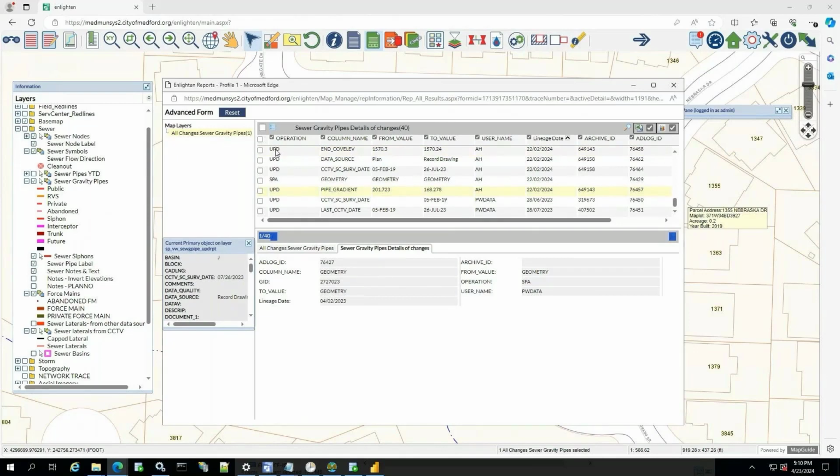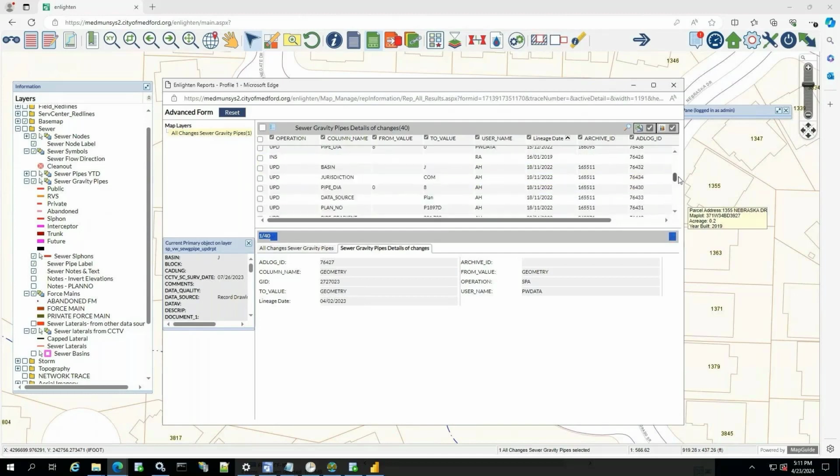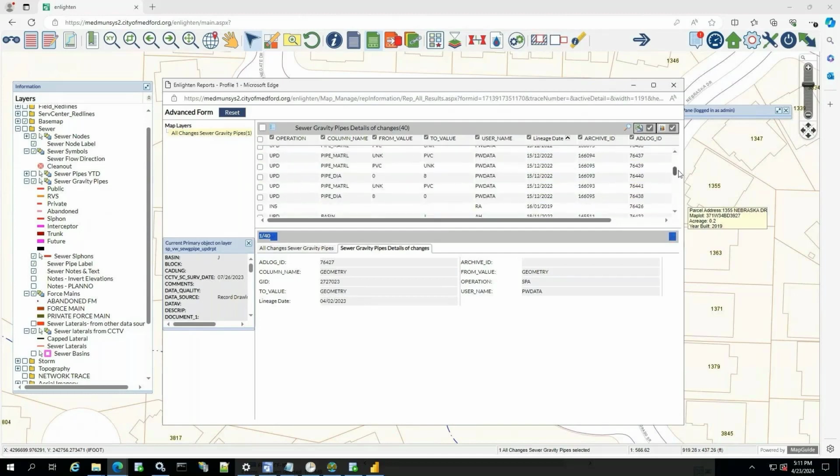There's also types of changes. An update would be an attribute. A spatial would be geometry. So here's where it would have moved and been changed. And so you can run through all 40 odd changes on this thing. So here, for example, it changed the diameter from 8 to 0, and then they changed their mind back to 8, and that happened all on the same day. So obviously it was busy editing and must have done an update and posted that.